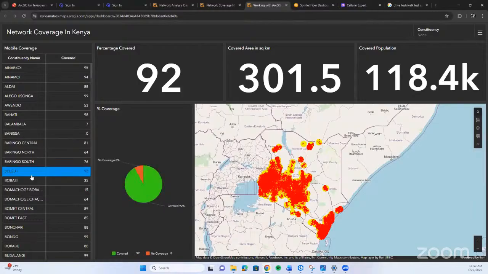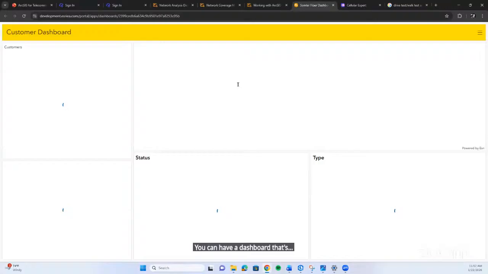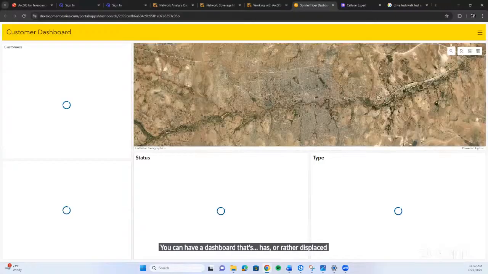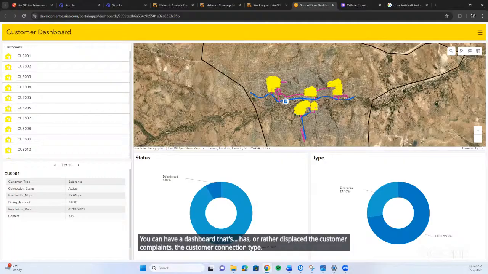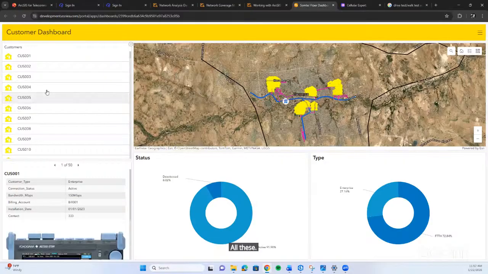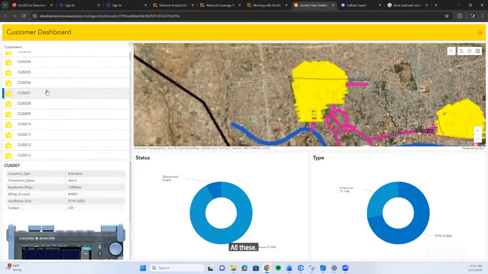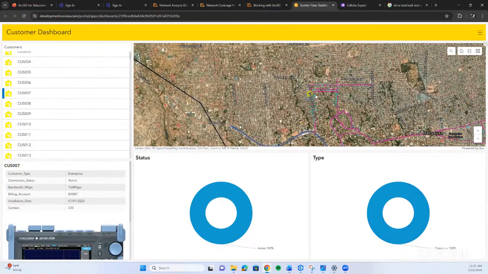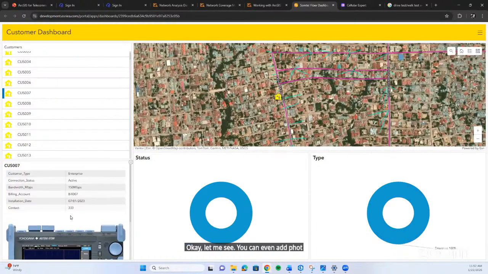Lastly, I think I have a customer dashboard here. You can have a dashboard that displays the customer complaints, the customer connection type, all this. You can even add photos to your dashboard here.